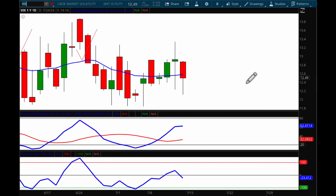Looking at the VIX, very interesting again, because we have the opposite of a shooting star, which is a hammer candle. I've been showing this over time. This is a hammer, perfect hammer here. This is very close to a hammer. That shadow needs to be a little bit longer to be textbook, or the body a little bit shorter to be textbook. But I'm treating that as a long shadow underneath the candle, which is more bullish than bearish.